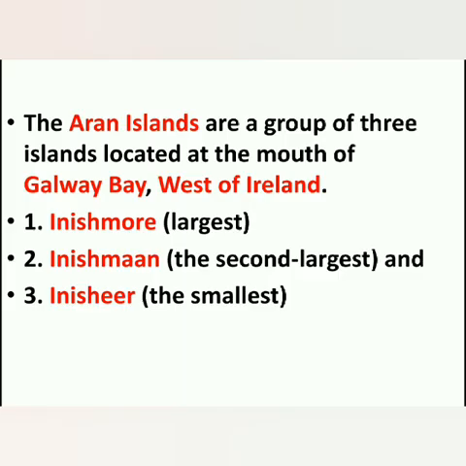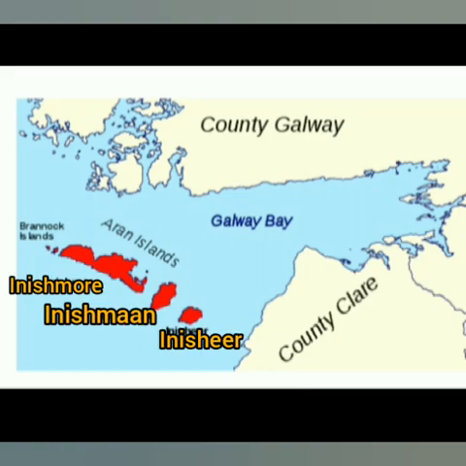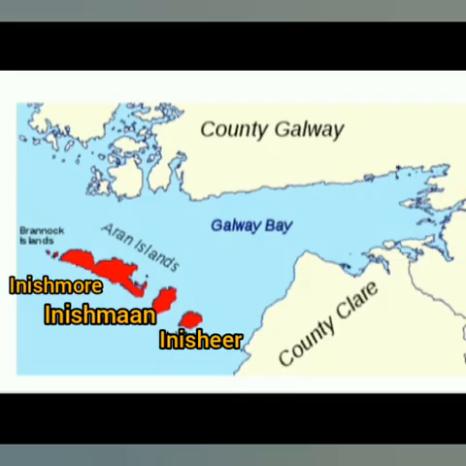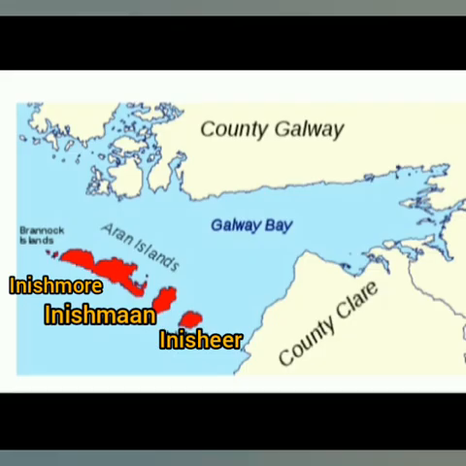So in Riders to the Sea, Synge showcases the lifestyle of the people of Inishmaan, who actually speak the local Irish language. So check out the map of the Aran Islands in order to understand it more clearly. You can see that on one side of Galway Bay there is County Galway and on the other side there is County Clare. And in the middle of Galway Bay are situated the Aran Islands. So I think you are able to understand it.